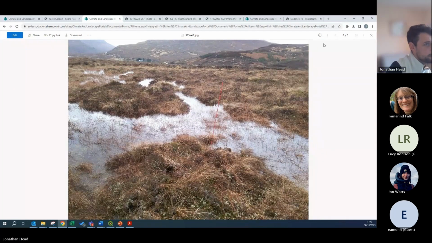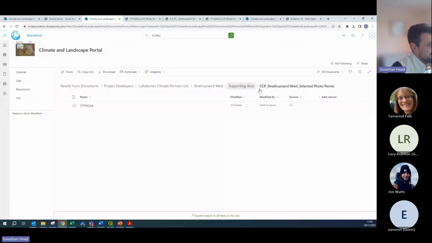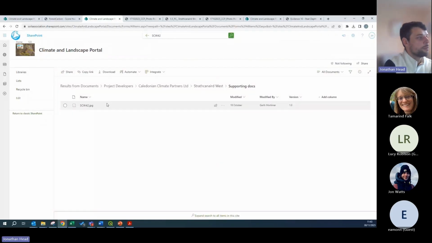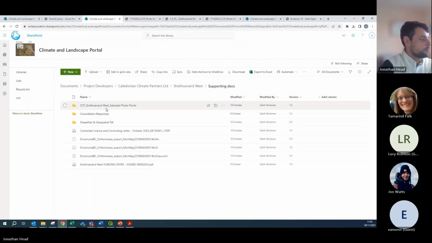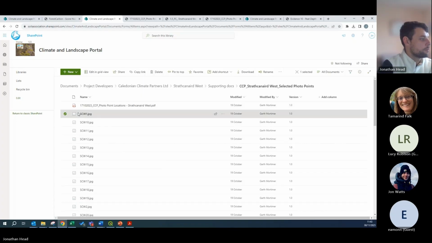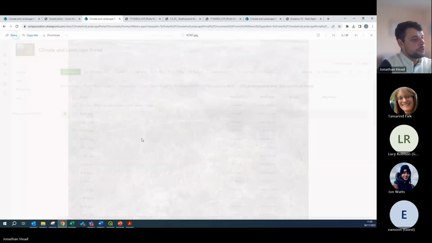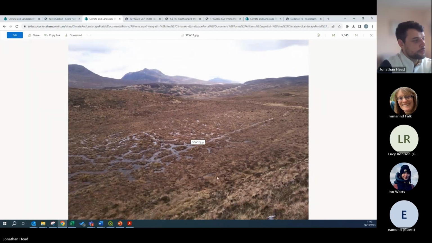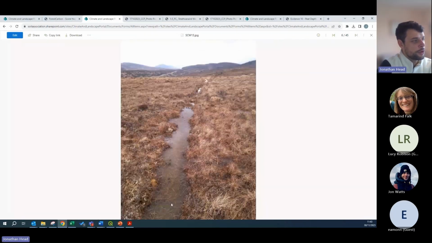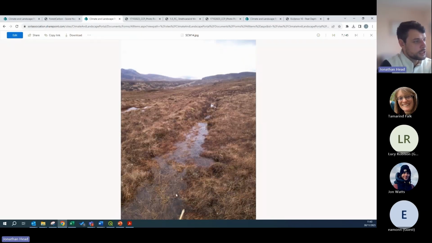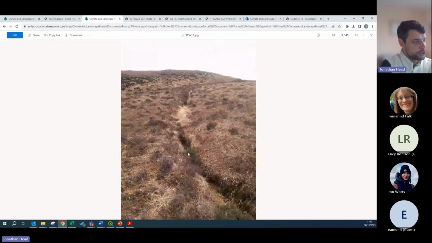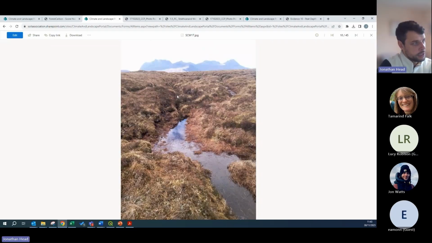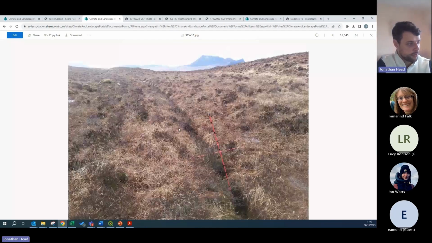This site at the moment, I'm wondering, is this good enough? So that's a big overview photo. There are lots of linear features. These are all the drainage ditches, so these should map pretty well to the site. That's the one we just looked at, which is the Flat Bare area.